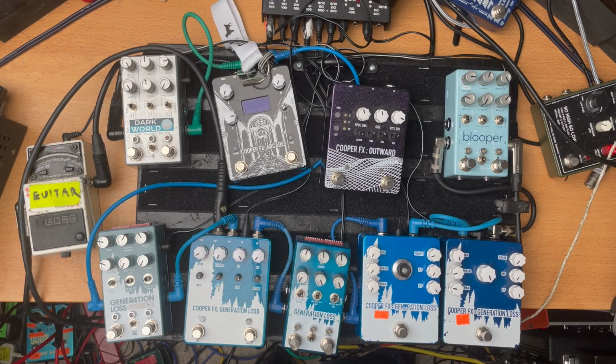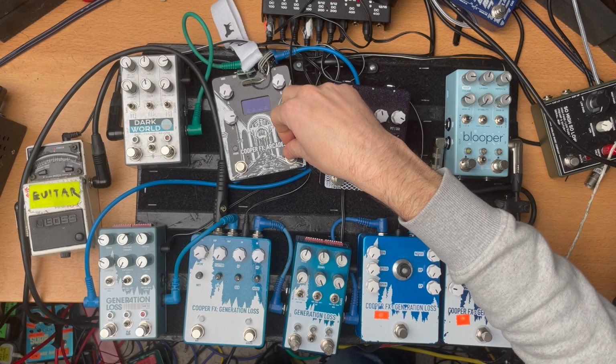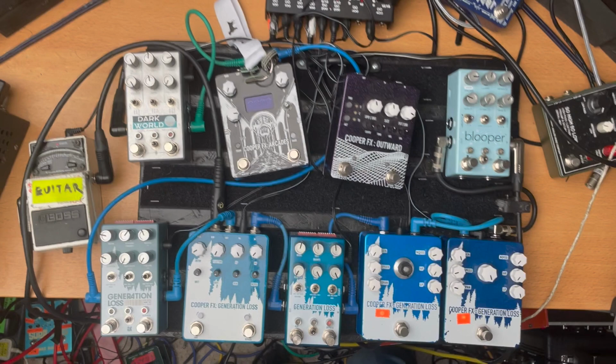I think that's everything I wanted to cover, but I suppose while they're all set up, I should turn them all on and see if any signal gets through the other side. Maybe not the reverb for now. This one seems to have disappeared. There it is. Okay, I don't know what sort of setting I've left them all on, but here we go. I'm going to just play a nice big E major chord.